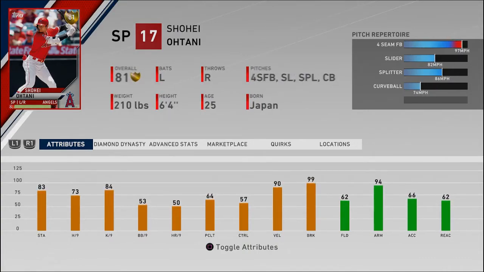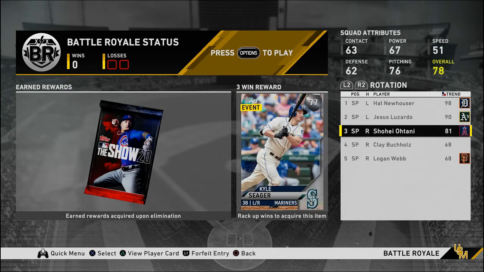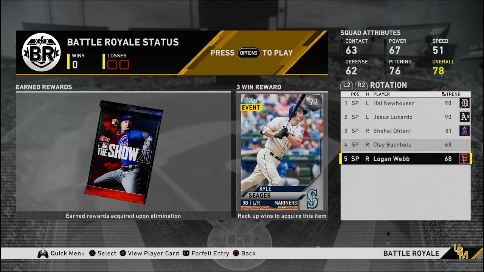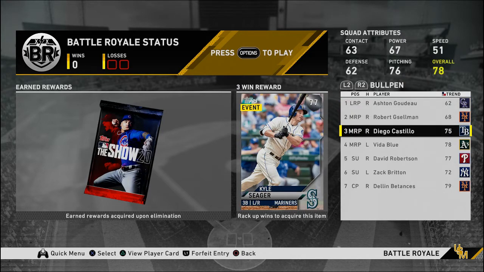I'm not sure exactly. This is my first time drafting Ohtani, so I'm not sure exactly how you play him, but I am going to figure it out, believe me. So that is our rotation. We ended up burning these 2 picks because they don't really matter all that much. And then our bullpen is very solid as well.